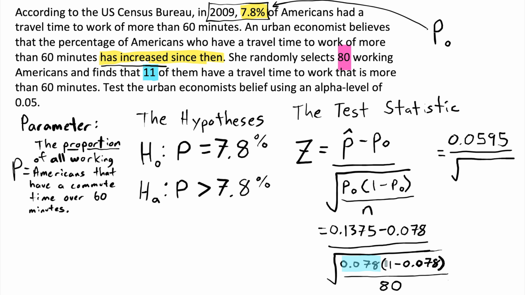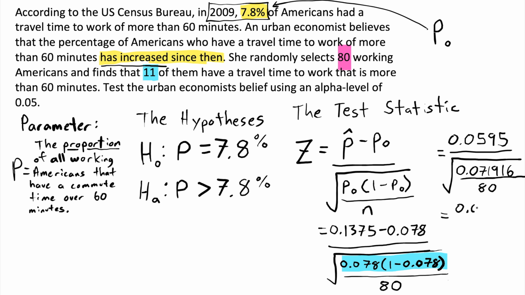And I'm going to be careful about doing this square root. Maybe I'll just do this part all at one time in my calculator. So I'm going to have the square root, and when I do this part on top of that fraction, I end up with 0.0711916. And that's still divided by 80. So I'm just going to carefully complete this bottom part.